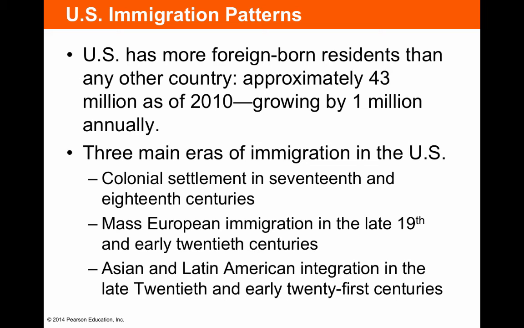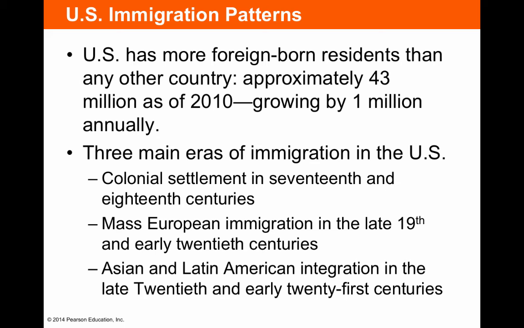The importation of Africans as slaves was made illegal in 1808, but another 250,000 Africans were brought to the United States during the next half century. And we'll talk more about that in Chapter 7. So that shows you an important differentiation between forced migration and voluntary migration. So most Europeans were voluntary migrants, and most Africans were forced migrants.